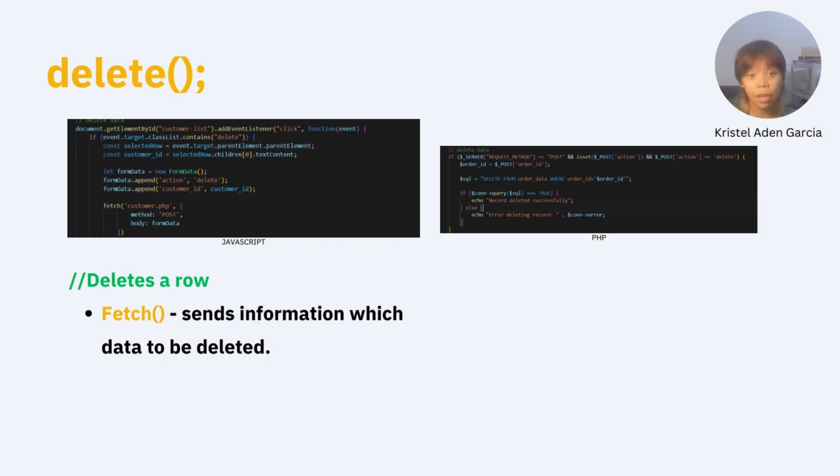Lastly, the delete operation. Deleting data involves identifying the intended records, typically facilitated by functions like fetch in JavaScript. Subsequently, SQL delete statements remove specific records from the database. So all in all, HTML and Bootstrap are used for the interface, while JavaScript will process the data retrieved from the form, like changing date formats and data validation. And lastly, PHP will be in charge of transferring data to the MySQL server.